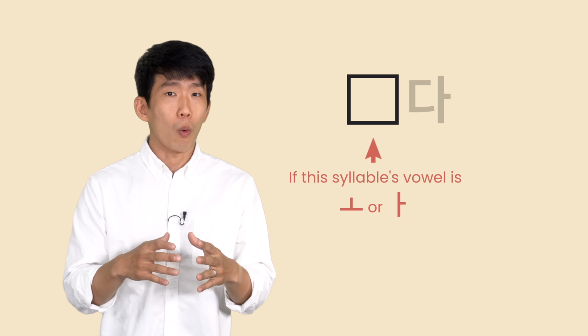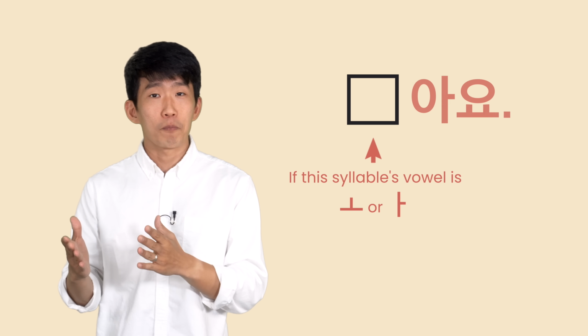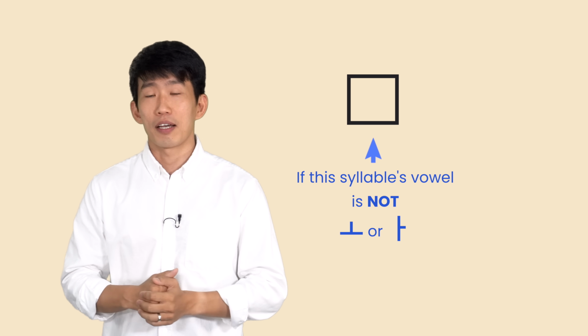Alright, so let's recap everyone. To make the present tense ending for Korean verbs, you find the verb's dictionary form ending with 다 and remove 다. And if the syllable before 다 is 오 or 아, you add 아요. For other vowels, you add 어요. And for 하다, you just change 하다 to 해요, okay?